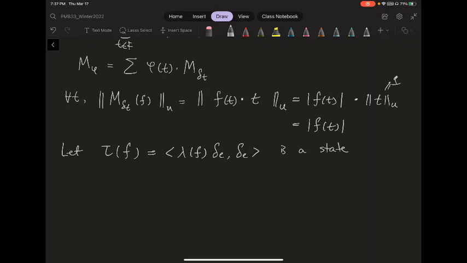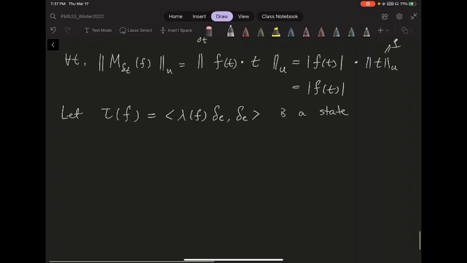And by the way, based on this proof, you can kind of see why the states correspond to the positive definite functions. But in any case, you have a state. And let's just see where this f of t comes in. In fact, you can just treat it as tau of some kind of f. Okay, so let me show you how to do that.